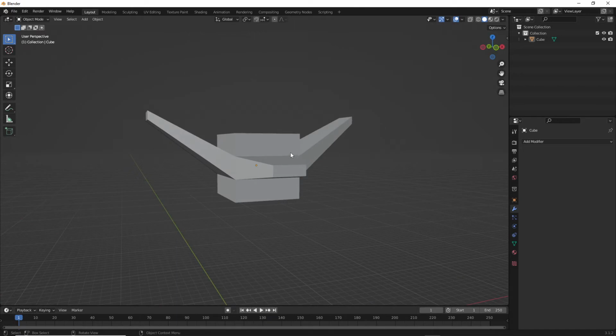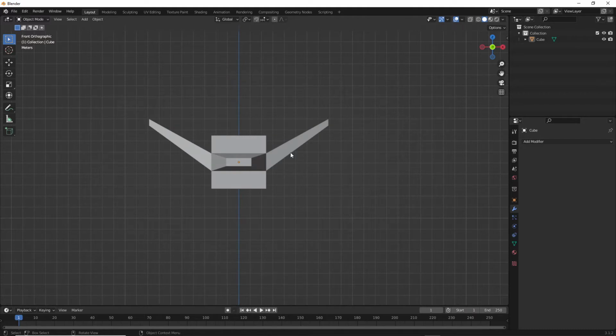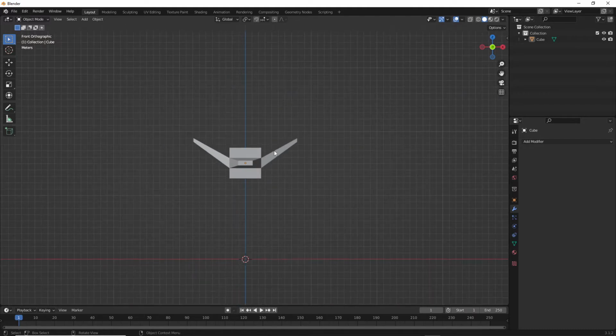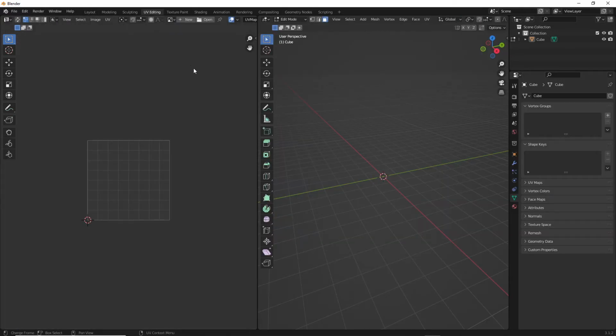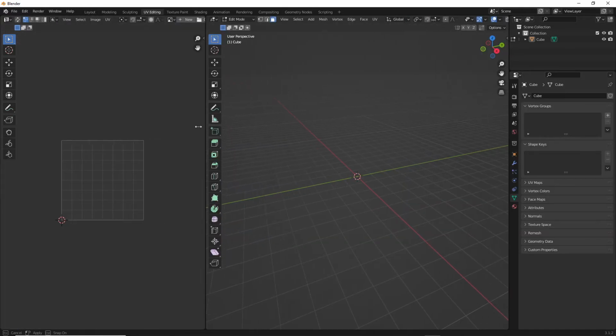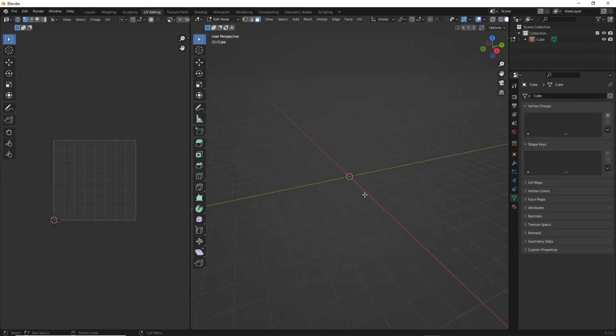Cool. But what we add here are colors, and we learned this in the last video. The first thing is we change to UV shading, I think. Where is my object? Ah, here on top. Very good.